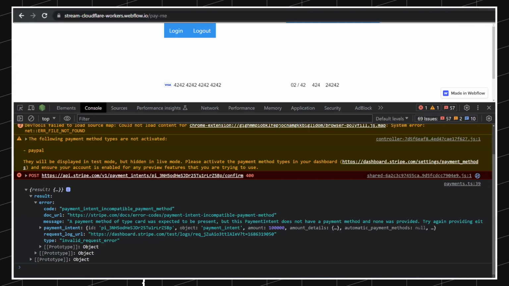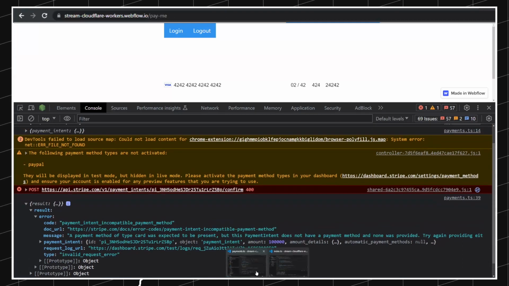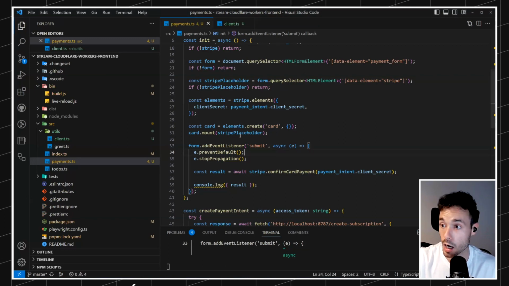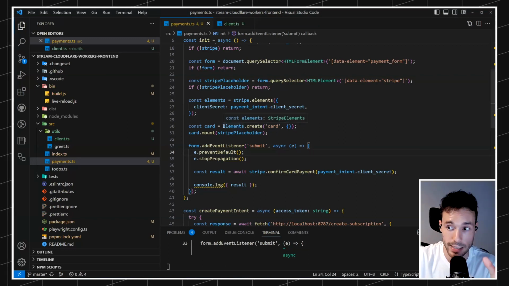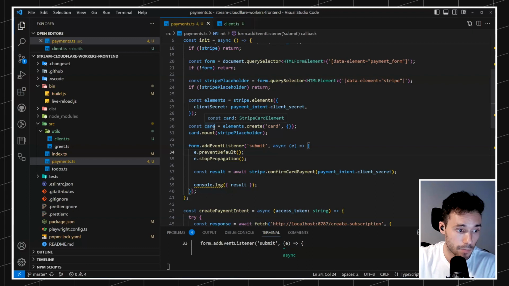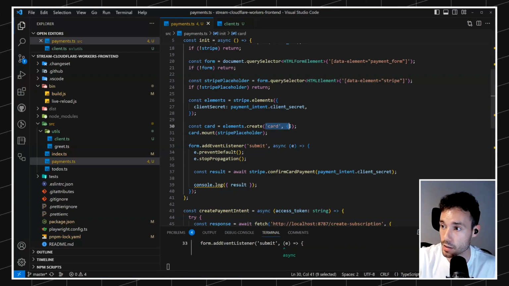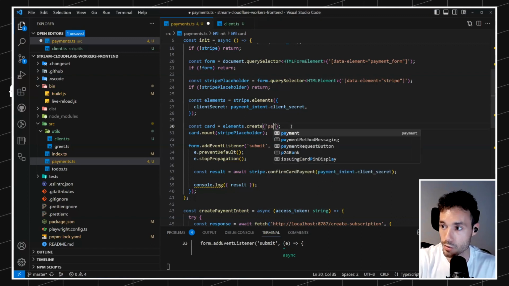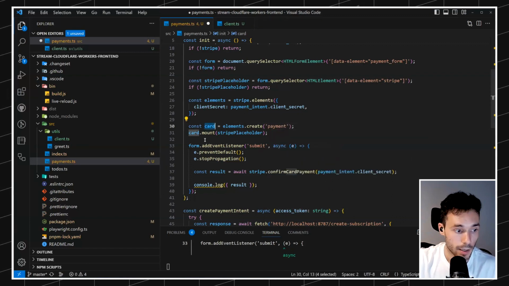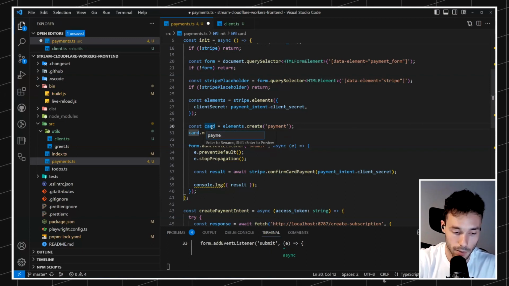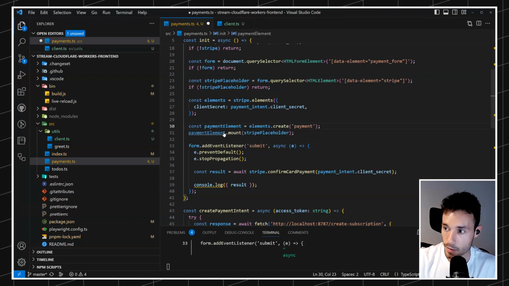Let's do something better that I should have done from the beginning to avoid confusing you. Instead of mounting the card form, where we accept just cards, I'll mount the create payment, which is the default one. So instead of being called card, we could call it just payment element.